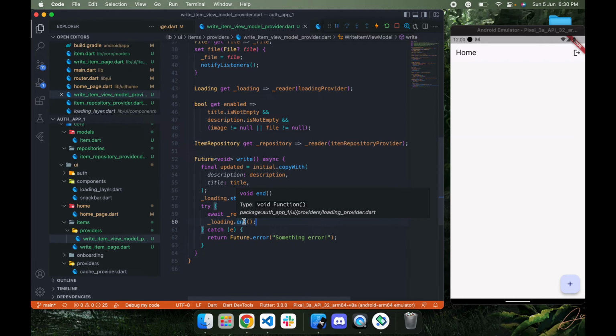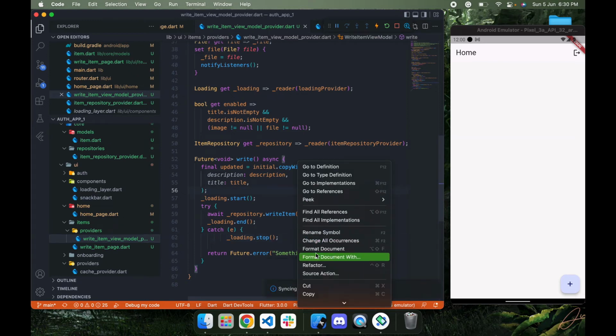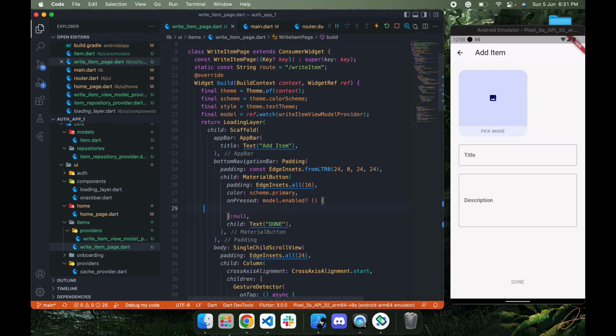That's why there is no need to stop the loading. There will be smooth navigation. When there is an error, we have to stop the loading. Okay, done.